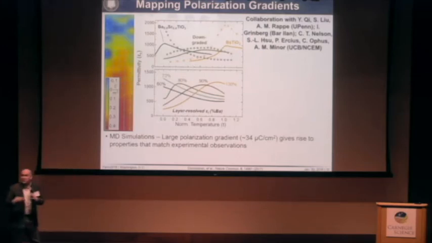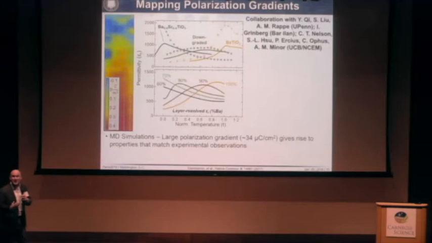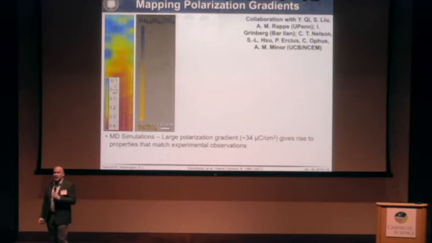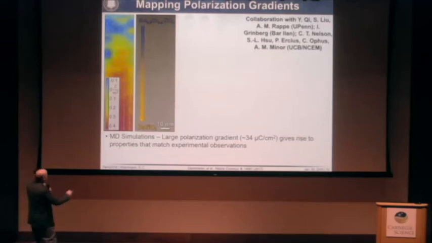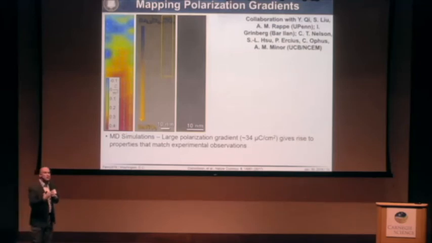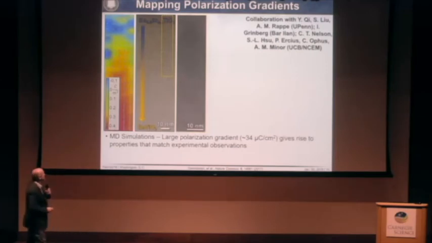All right, so this was kind of interesting. We didn't really expect to see a large polarization gradient in these materials, and so we wanted to prove that this sort of thing was happening. It goes in the face of what we'd expect from a textbook standpoint. And so we turned to atomic level imaging using transmission electron microscopy. Here we're looking at the top fraction of one of these films, across the whole thickness. If we zoom into the top portion of this film, we can get an atomic resolution image of the material. And we can begin to extract the local atomic displacements and get a local measurement for the polarization inside of these materials.